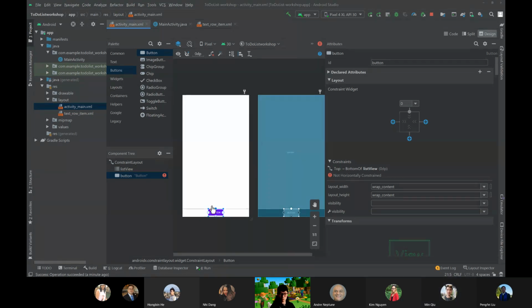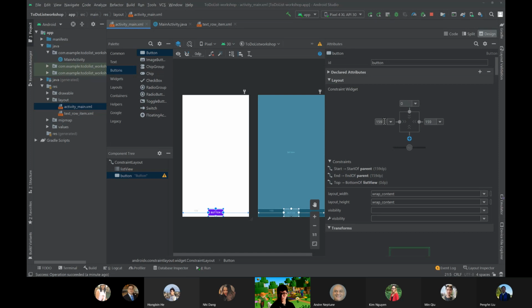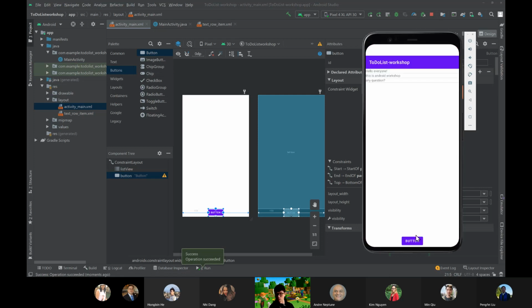So if you want this button to be in the middle, we can put the number right here. So you can see right now, they know we need to have some kind of distance from the left barrier and the right barrier. So when you execute, the button should be in the middle.